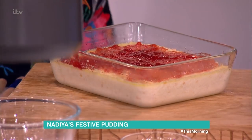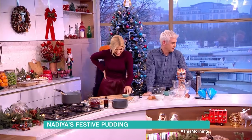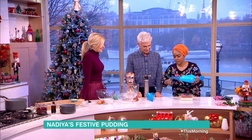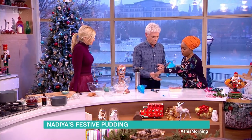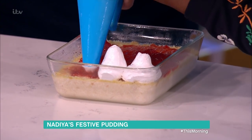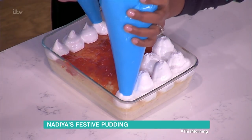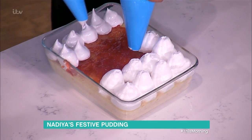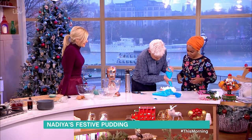Layer that jam on top, and then the fun bit - if we had made meringues we'd have meringues. Come on Phil, I'll give you a fun job. Piping bag - any specific way you'd like it done? You want to make massive big dollops, peaks on top. Those are very good, Phil! They look very different to Nadia's - you've gone very big with yours. I'm generous!